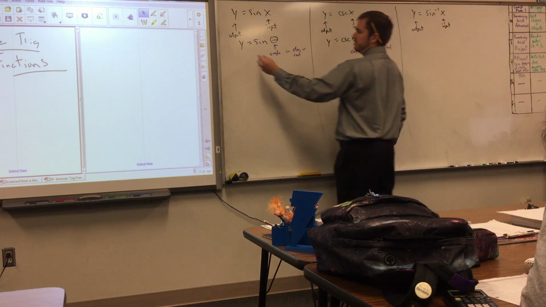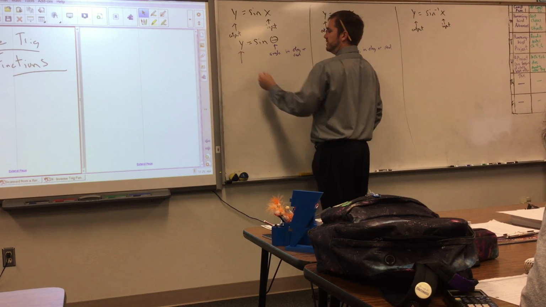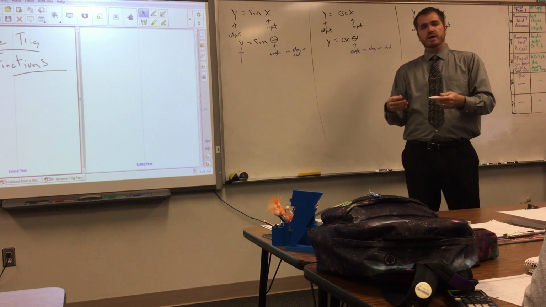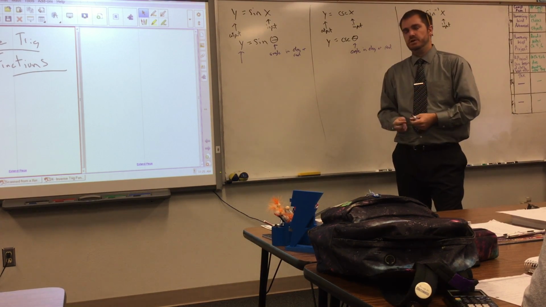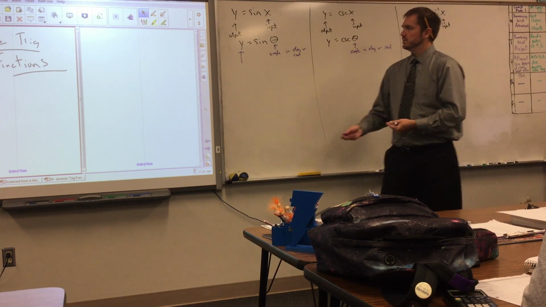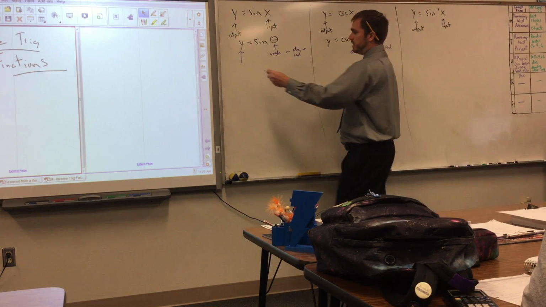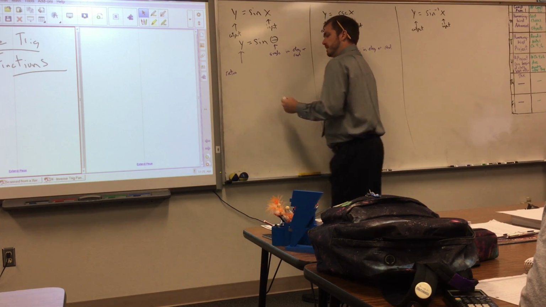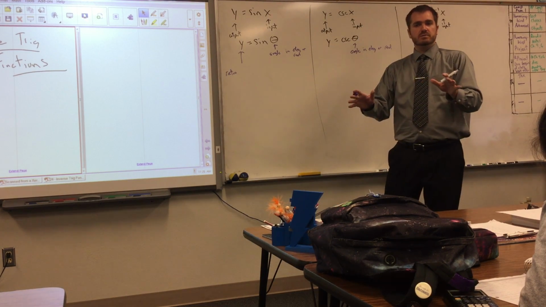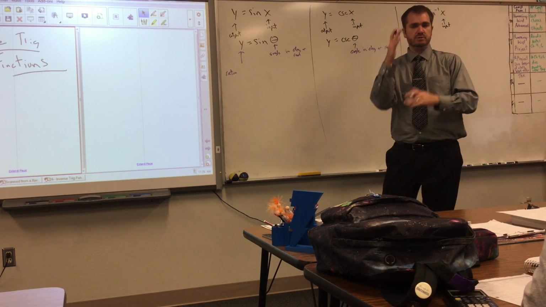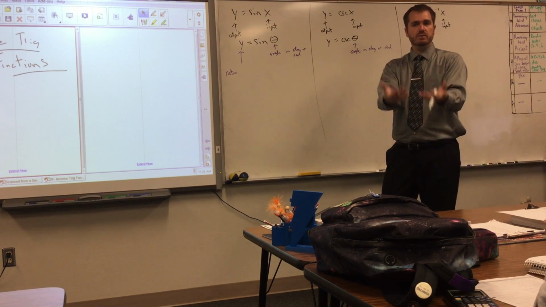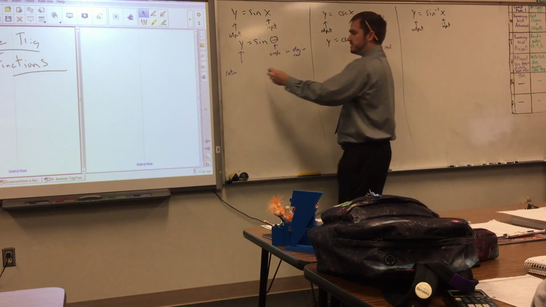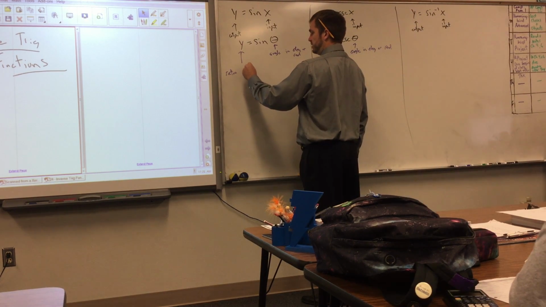What's y? What kind of a thing is that? If I say y equals the sine of theta, so like y equals the sine of 45 degrees. It is a ratio. I love that word. Thank you. It's the ratio. Let's go back to our right triangle trig. If it's an actual right triangle, it's the ratio of what over what? In a right triangle. Opposite over hypotenuse. That's right.